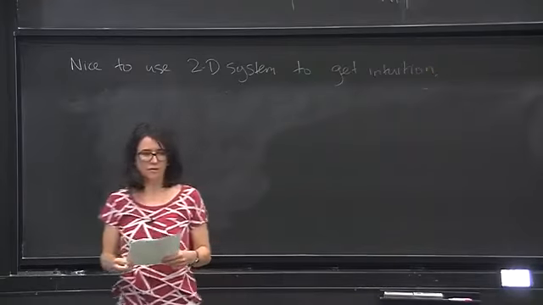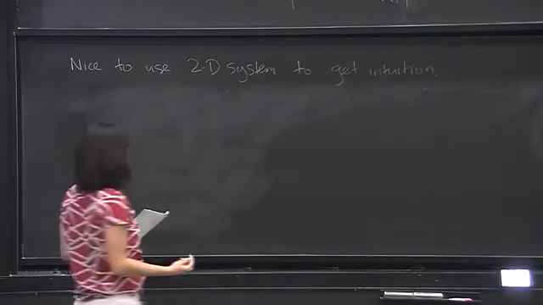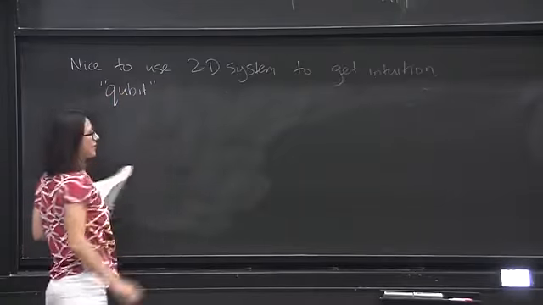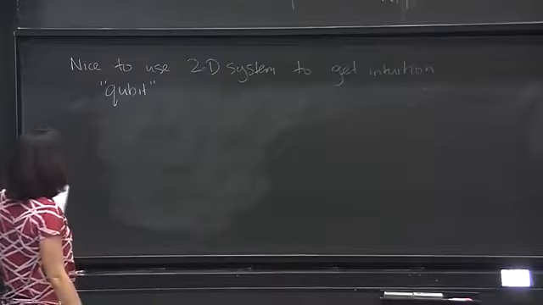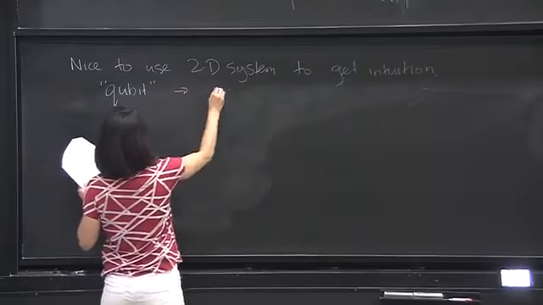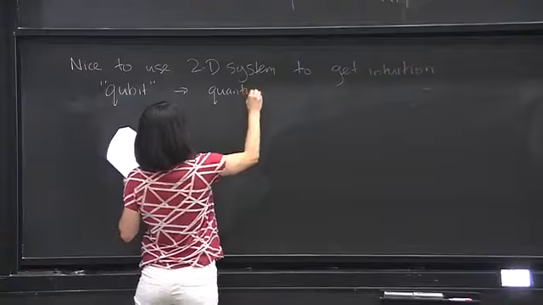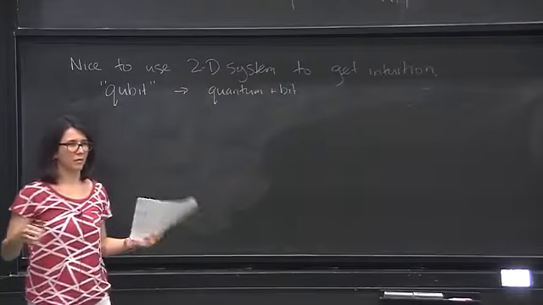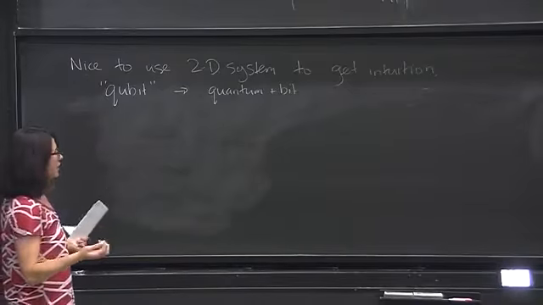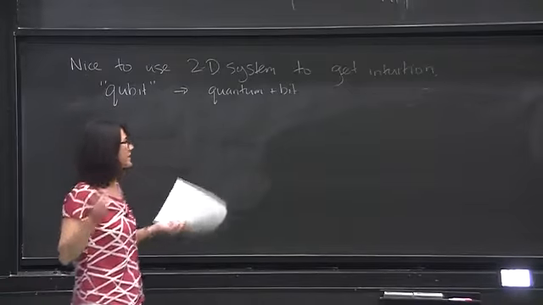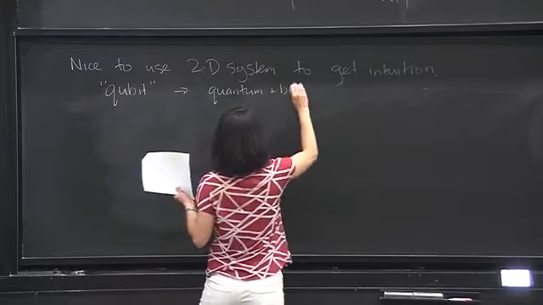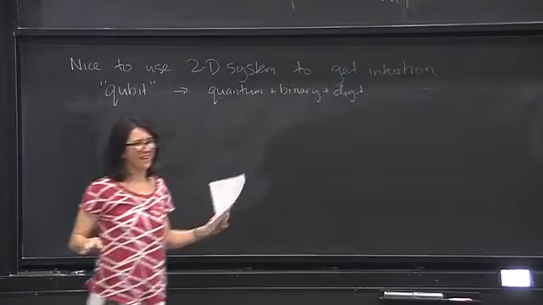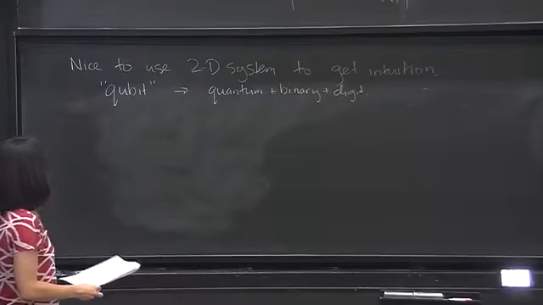And sometimes I will use the terminology qubit when I talk about a two-level system. So this just comes from the quantum information language. A qubit stands for quantum bit. So it's the quantum mechanical generalization of a two-level binary system. Okay, where bit is binary digit. Oh, you're all young, you know what a bit is.